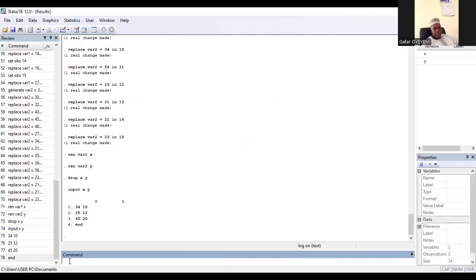The first one, you go through the Data Editor. The second one is to use a command approach. So with this, we have taken you through three approaches by which we can get data into the Stata environment.